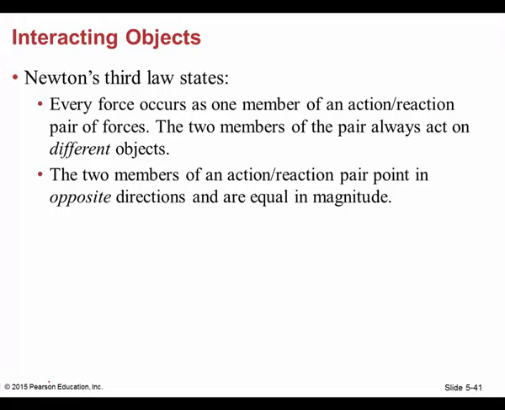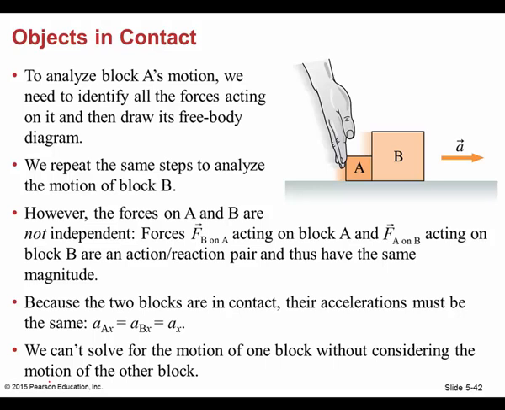What about interacting objects? We look at interacting objects, we're looking at Newton's third law, which is the action-reaction law. An object will act on another object equal and opposite in direction. For example, if we're looking at these two blocks here, when the hand pushes on A, you've got to realize that the hand is pushing on A, and A is pushing back on the hand, and then A is pushing on B, and B is pushing back on A, okay?